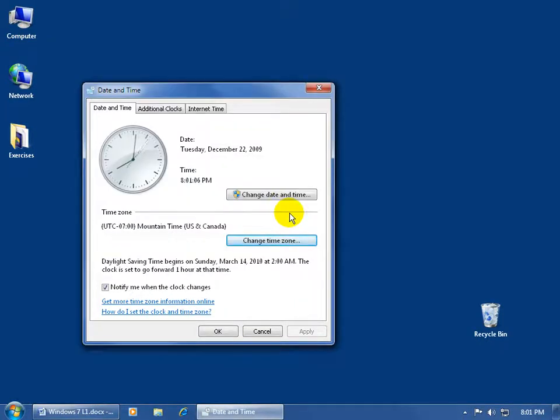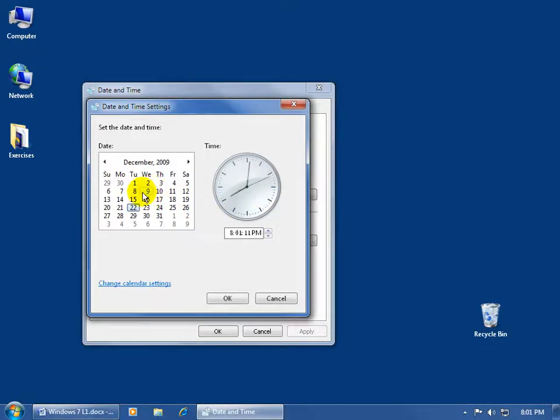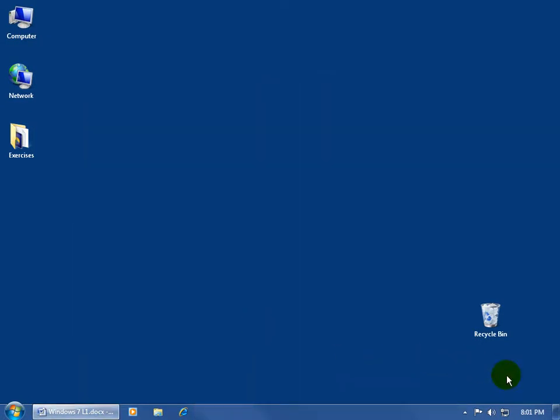And then to change the time, go ahead and click on Change Date and Time. Go ahead and select the correct date. And then after that, to change the time, you can either click and change the second, the minute, or the hour. I wouldn't recommend the seconds. It keeps moving. So if you want to change the hour, click so your cursor is flashing in the hour field, and then hit your up or down arrow buttons here so you can go back to 7 or up to 8, whatever the time is. And then when you're finished, go ahead and click OK. I'm going to click Cancel. You go ahead and click OK again. I'll click Cancel, and then you have your correct date and time.